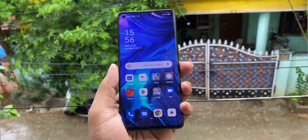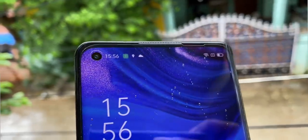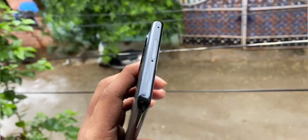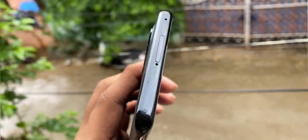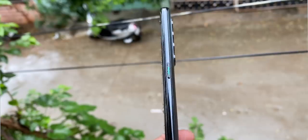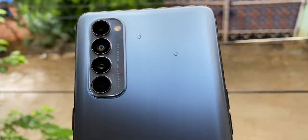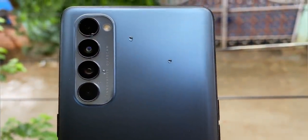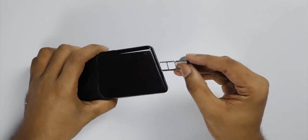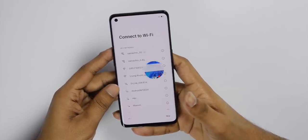The phone is physically a 6.5 inch Full HD AMOLED with a 90Hz refresh rate and a curved screen. On the left side is the front-facing camera cutout, and a screen protector is pre-applied. Here is the SIM tray and secondary noise cancellation mic. On the bottom: speaker grille, Type-C port, primary microphone, and 3.5mm headphone jack. On the right side is the power button, and on the left is the volume button. The back has a quad camera setup with a single flash. There is a dual SIM card slot, dual-band Wi-Fi supporting 2.4GHz and 5GHz bands.